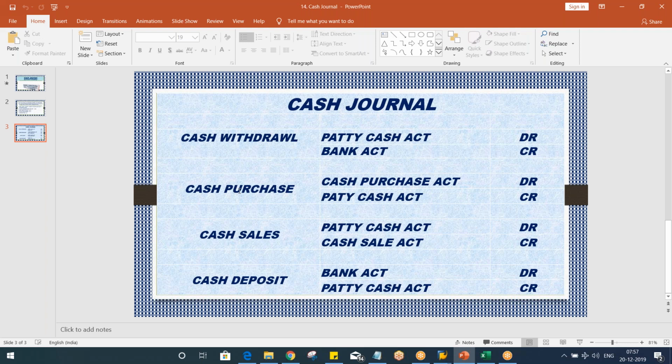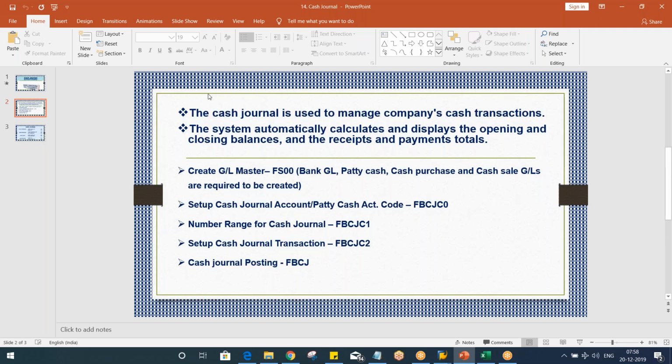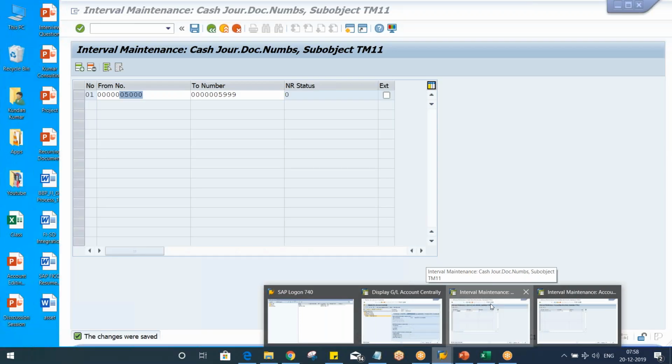Instead of that, we are going to set up these transactions in SAP. Simply you need to select whether it is cash withdrawal or cash purchase or cash sales, no need to type manually. So we are going to set up these cash journal transactions, and the respective GL accounts, here also we are going to assign. You just do one thing, FBCJ-C2.